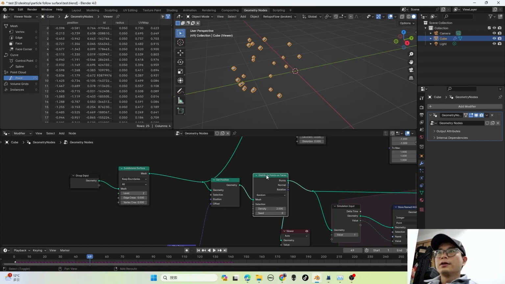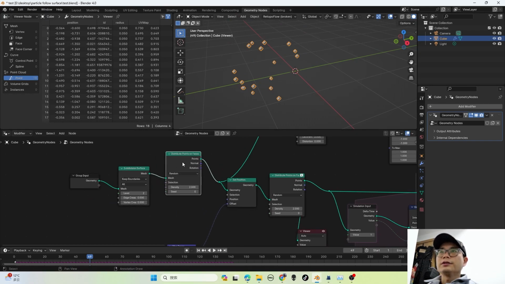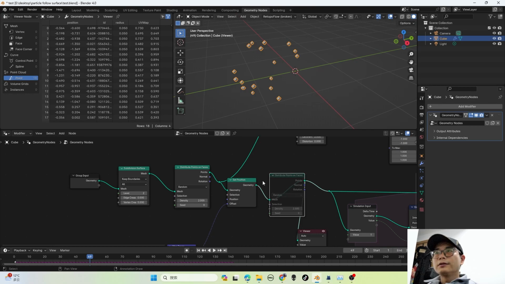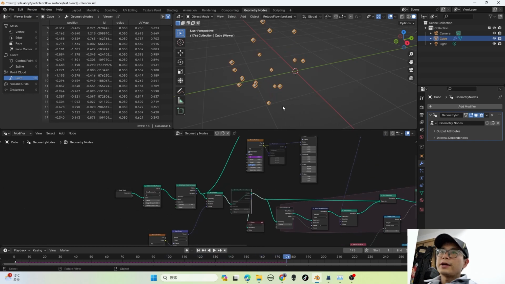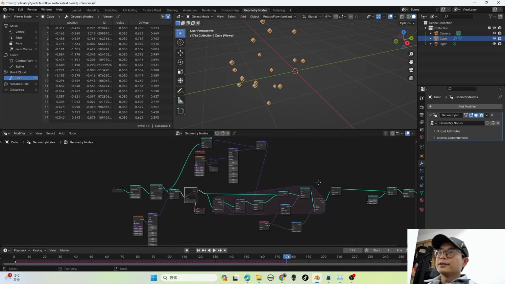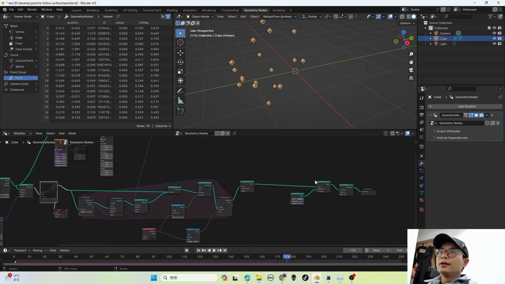Make more space. Duplicate it here. And mute this one. Yeah, then it won't be jittering. So if you use this method to create the effect, it will be very smooth. And if you want a smooth effect, use this method.